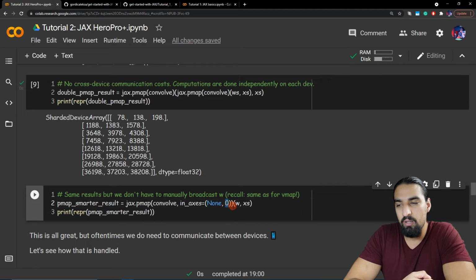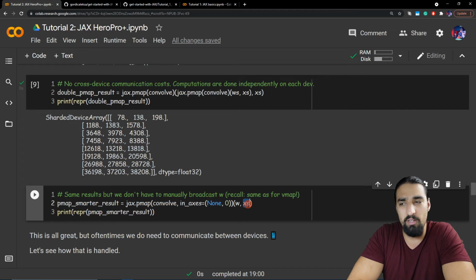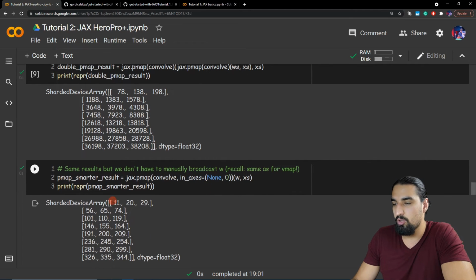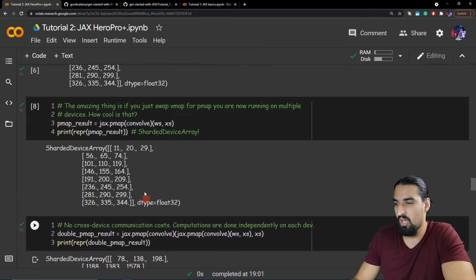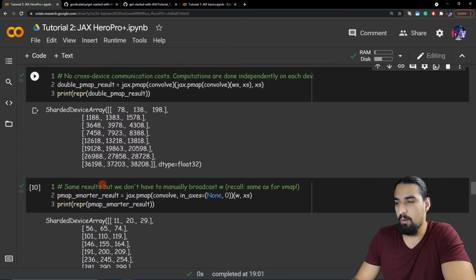And 0 just means that the zeroth dimension of XS corresponds to the batch dimension. So this way, PMAP will in the background replicate W and do the job for us. So that's way better. Let's run this, and we should see the same results as before. So 11, 20, 29, 326. That was the same number as here and elsewhere. So that's the same output again.